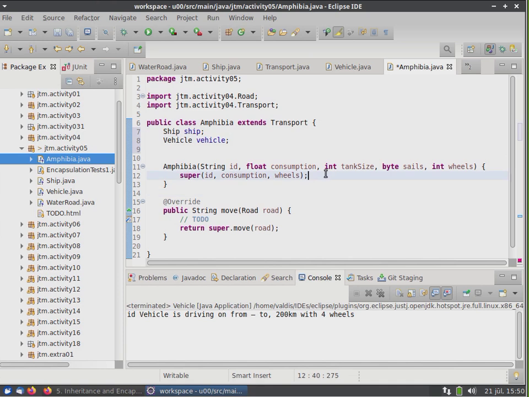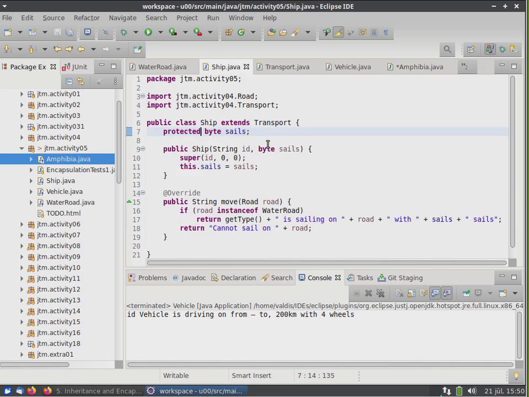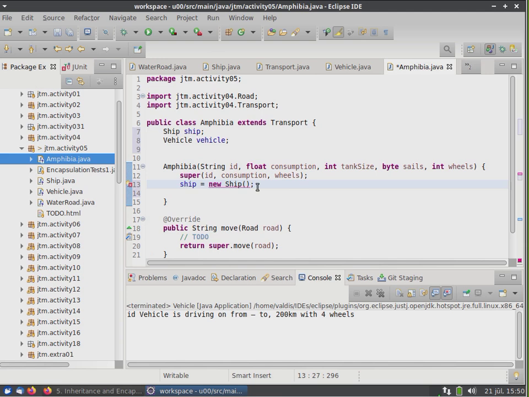And then we do something like this. What do we need to pass for ship? We need to pass ID sales.